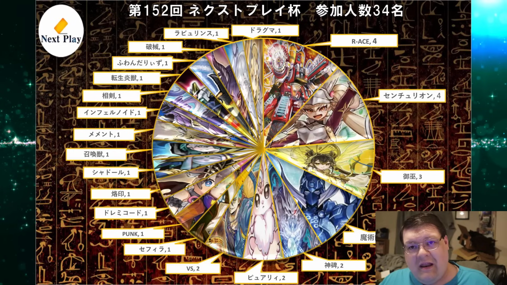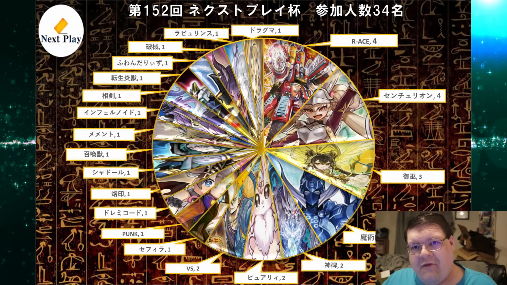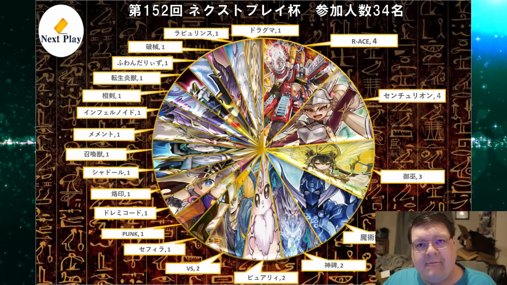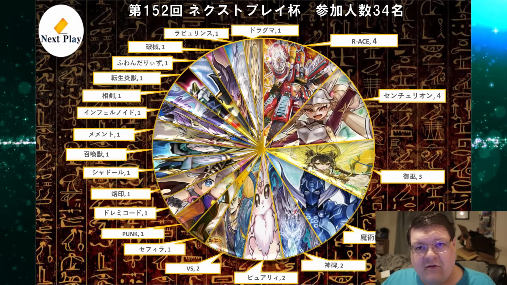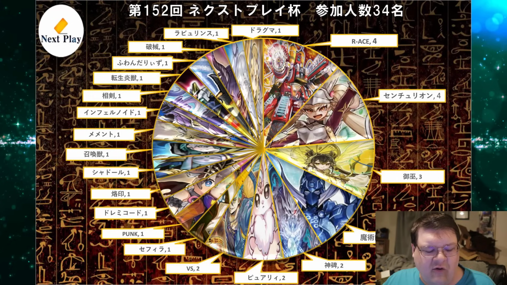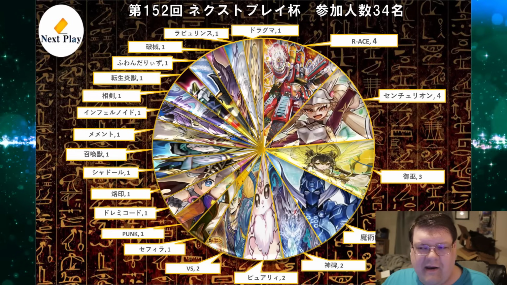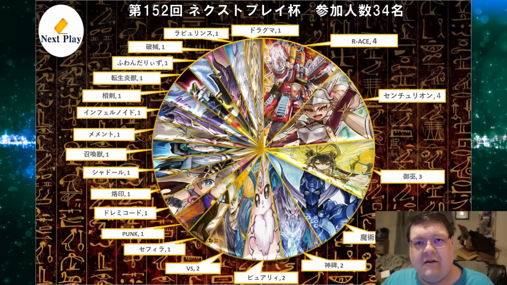Purely numbers getting pulverized into the ground. Centurion having a huge spike. These are not the things that we've been seeing up to this point. This is a much different story than a lot of the meta has been letting on to. Remember, this is all pre-Age of Overlord. We're still 3 weeks away from Age of Overlord finally touching down in the OCG.